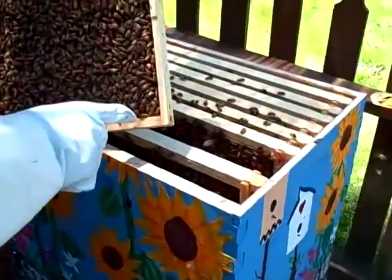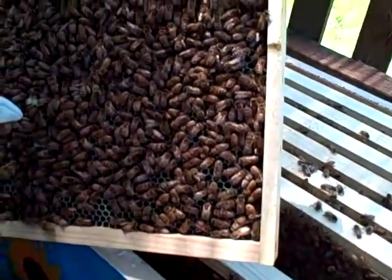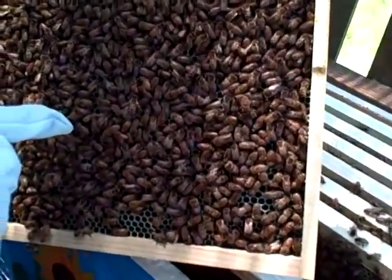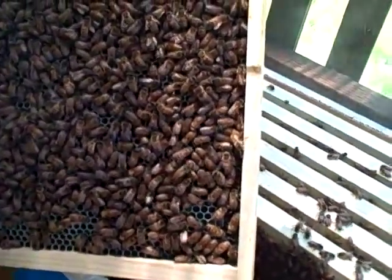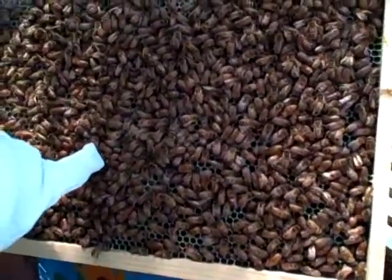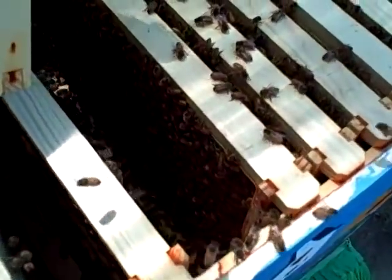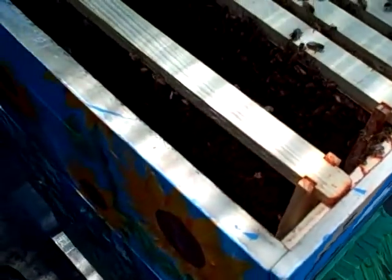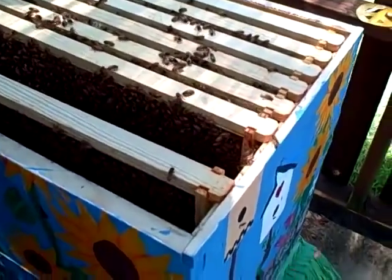You can see all these cells — these are brood cells. These peanut-looking ones would be the queen cells, so if they decide they want a queen, they use a really big one, almost a half-inch. You can see the difference — a peanut shell-looking one — whereas these are dark, dark brood. Everything seems to be fine.